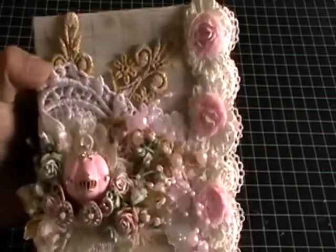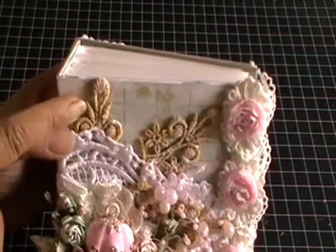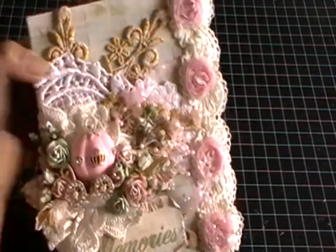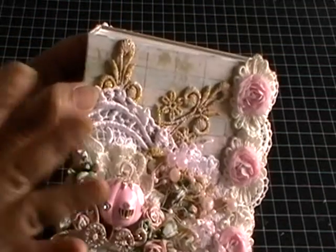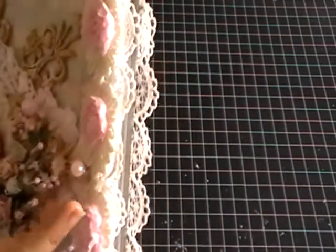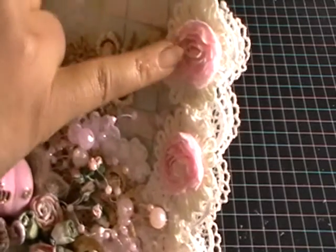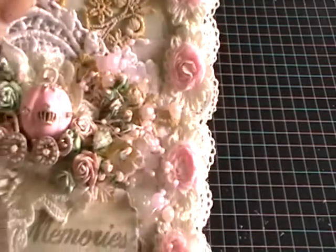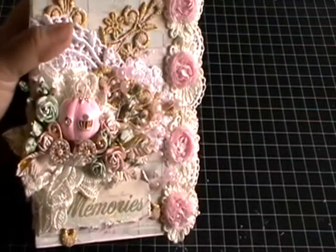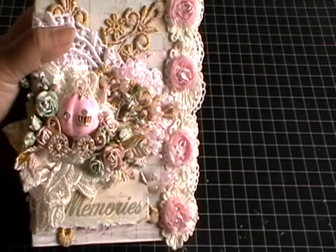You can see the color piece and this is the gold lace — I've just cut out pieces and gone around it. It's been covered a bit here as well, and I've just dabbed gesso over it just to lighten that up on the edge. I've used some lace from my stash as well as that rosette trim with my pink rosettes in the center, which gave a really nice effect. The title is 'Memories,' as you can see at the bottom, and that is from the same paper collection.